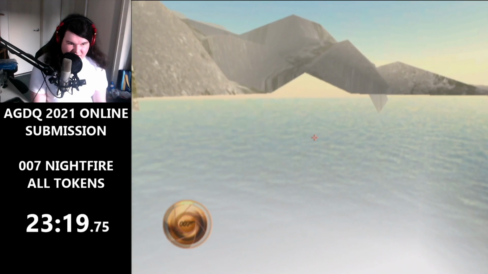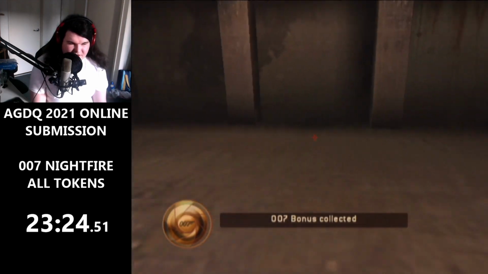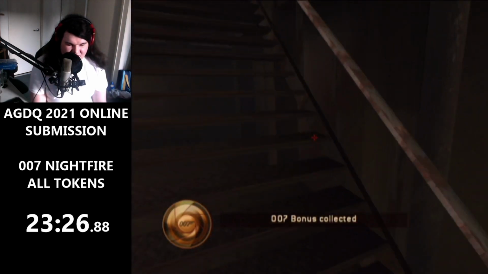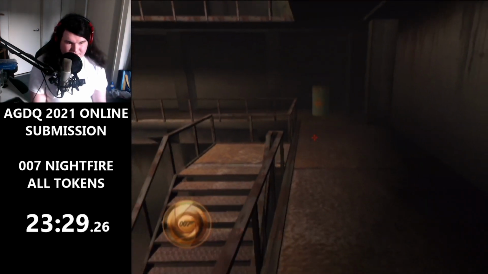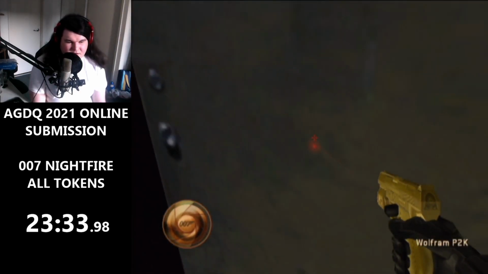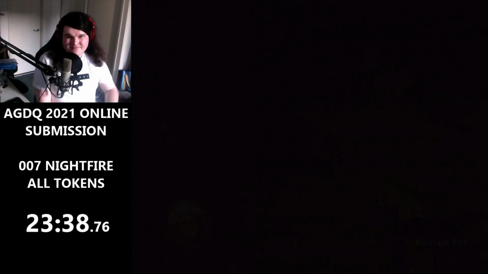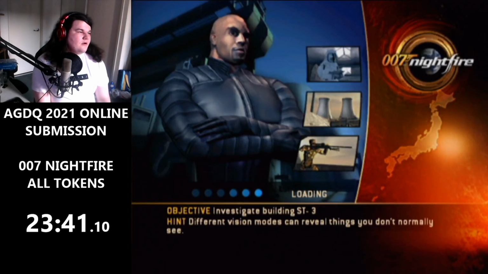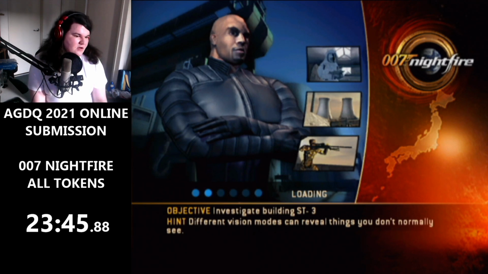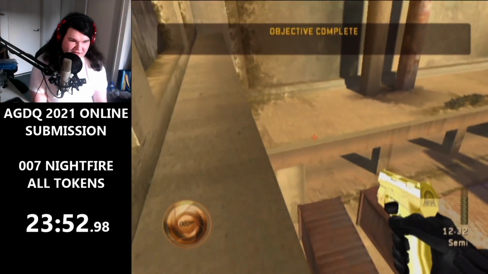Oh, I'm stuck. I gotta wait for the level to load. There we go. Yeah, so we were technically inbounds there, but the level just hadn't loaded yet. Alright, cool. And that jump there is not intended either. Yeah, you're not supposed to make that jump. Alright. So, we're going into the second section of Chain Reaction, which is also really intense.